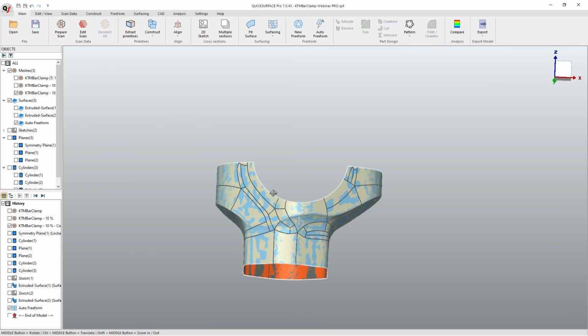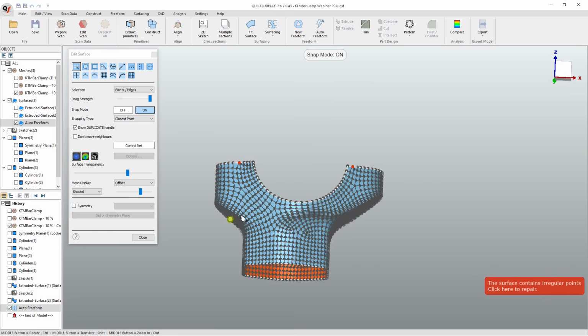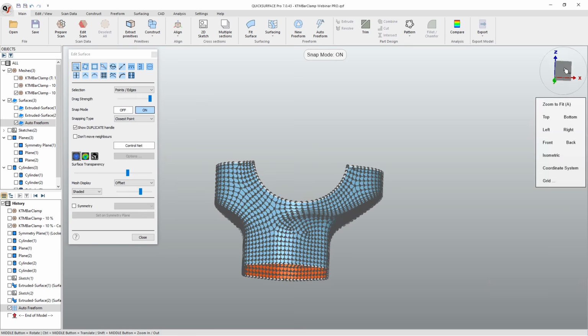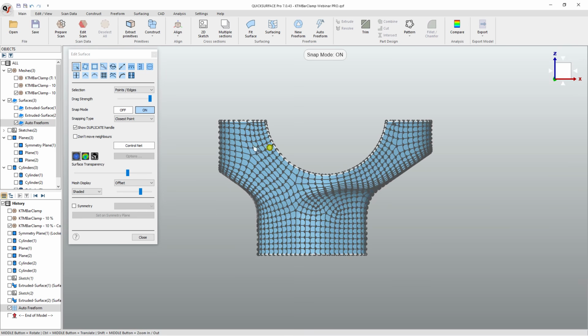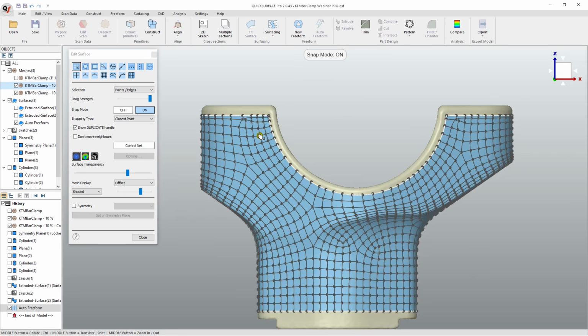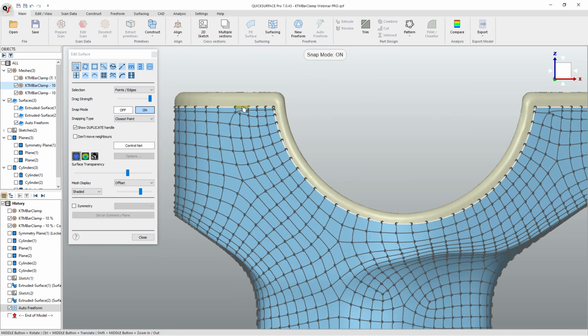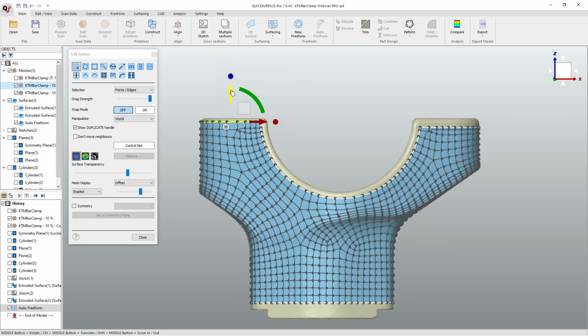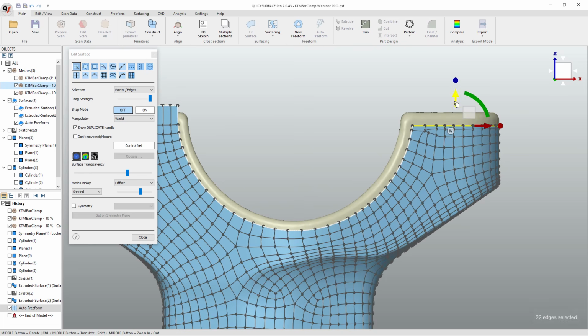So we're going to say, okay, we're going to edit that freeform body. We're going to allow it to pull those quads in, those points in those corners. We're going to show a full mesh. And then we're basically just going to go through the same process. I'm going to take these, turn off the snap mode, and pull this up above. We'll do the same thing over here. Snap mode is off, up above the part.